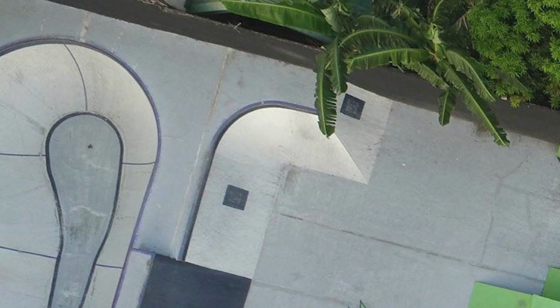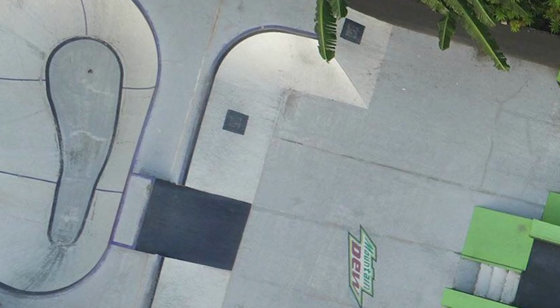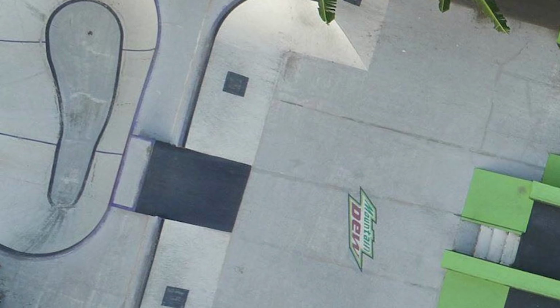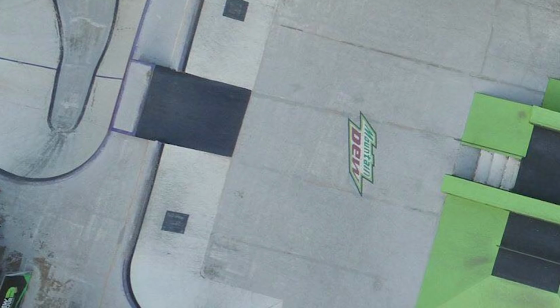It looks like they have a bowl in the back section of the park, which also looks like it has a large spine kind of looking thing, so you could jump from the bowl into the actual quarter pipe, which leads into the rest of the skate park. So you could actually make a line throughout the entire park, which is so cool, especially with skate parks like this, which are kind of street park sort of things. I very much like the green also. It's a really good touch. Kind of a little bit of contrast in there. Definitely makes or breaks a skate park sometimes.